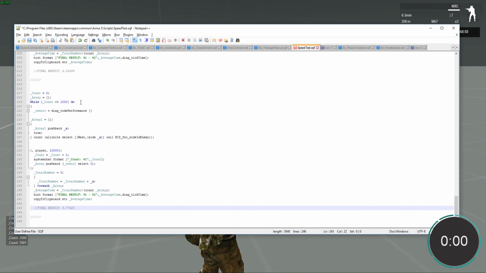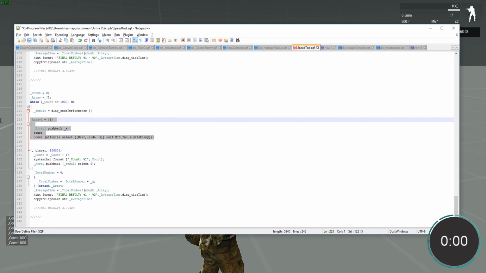I would argue that is definitely much faster. A little too close to tell. And also, the tough thing about it is I'm doing this call, side is enemy, so I think it's doing a check to see if that is actually the side the enemy is. But I'd say that's not just chance, that it was 0.3 quicker. So that's still faster. You should be doing it this way. That's beautiful.